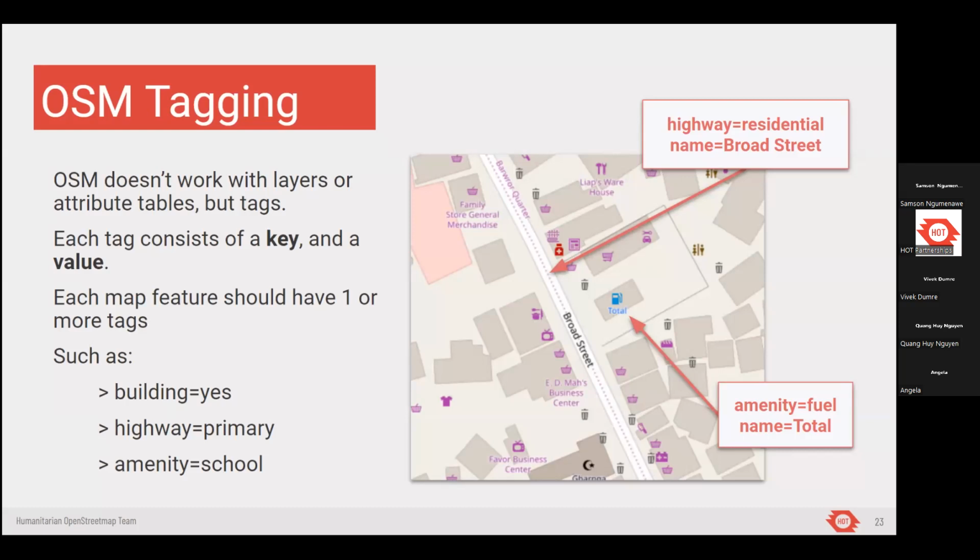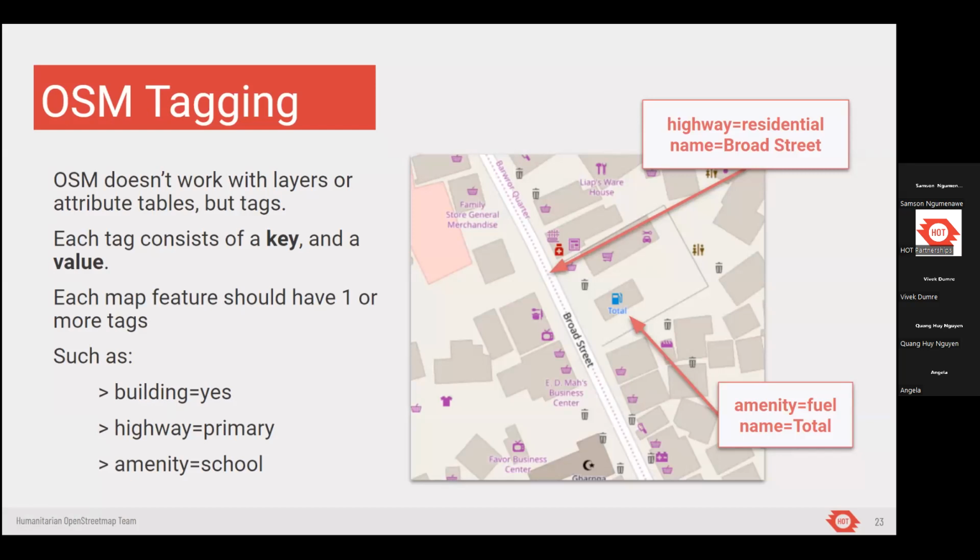An example, as you can see down here below, is building equals yes. That means building is the key, the feature that you have mapped, and yes is the value that you are trying to say, that this is a building.